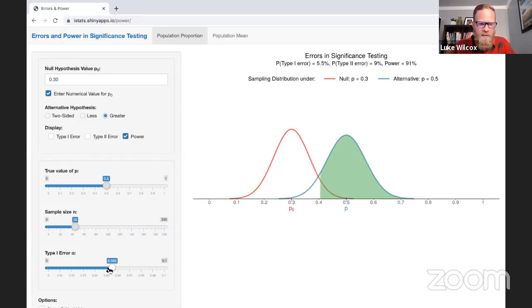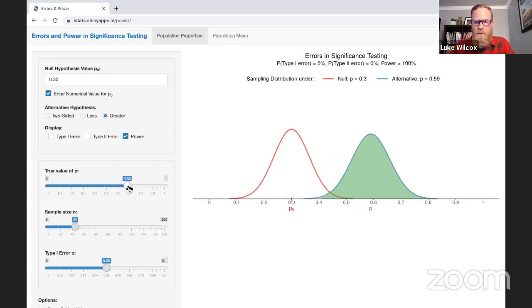Now, the third way, and this isn't something that we necessarily have control over, but I'd like to think about this alternative value for p, which is 50%. Watch what happens if the alternative value for p is bigger than that. Well, very quickly, the power gets very, very strong, 100%, right? By the time I'm at 0.71. And this seems to make sense, right? If the true proportion of the seniors that have senioritis is 70%, I sure hope our significance test will be able to detect that by rejecting the null hypothesis. So the idea here is that the alternative value is getting farther and farther away from the null value, right? Which is increasing our chances of making a good decision. So that's number three, is to increase the distance between the null and the alternative values in our hypotheses.